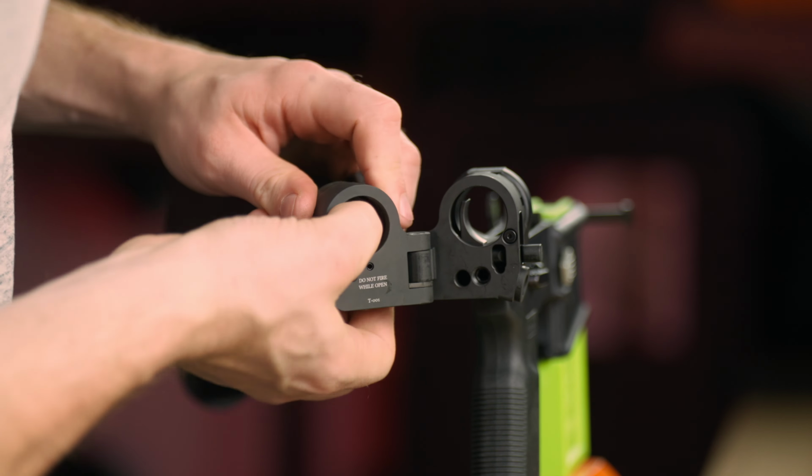With the kit that comes with it, you want to grab the small Allen key, and you're going to want to back out that set screw that's holding the takedown pin spring in all the way. Now that's out, we want to get the spring out of the lower. So we can just tip the lower upside down, and the spring will come out. We'll take that and we'll put that to the side. We'll need it later.